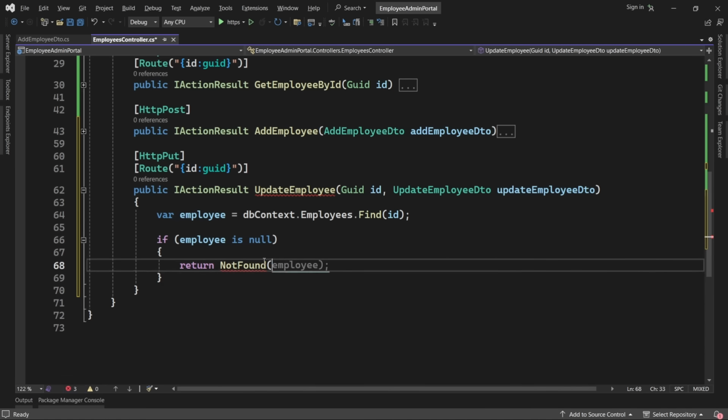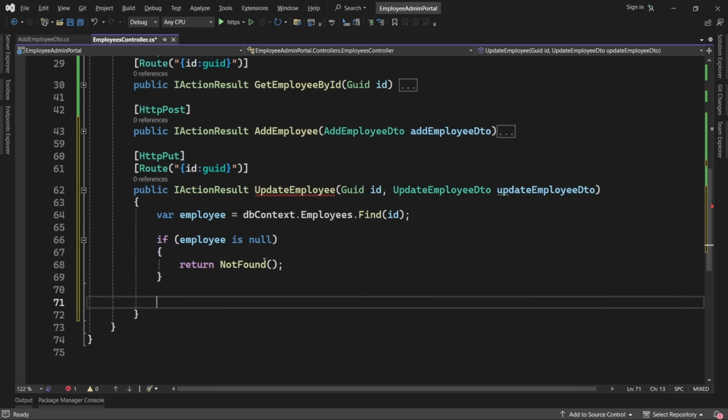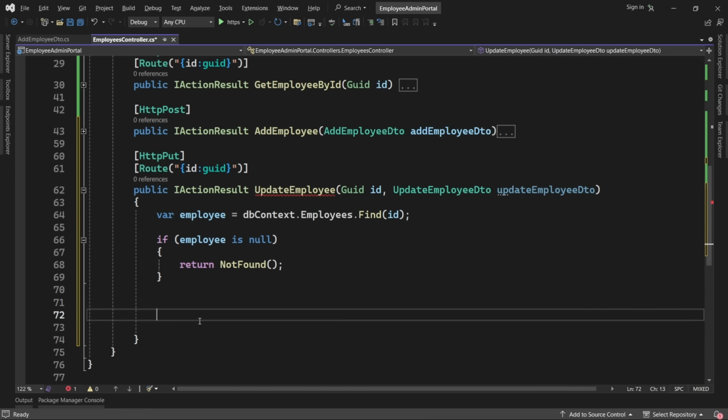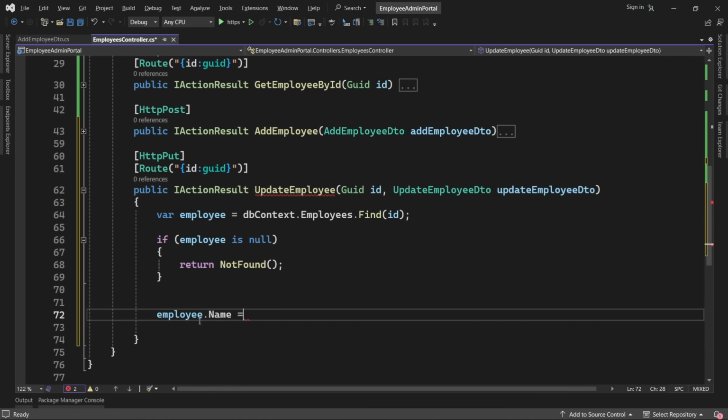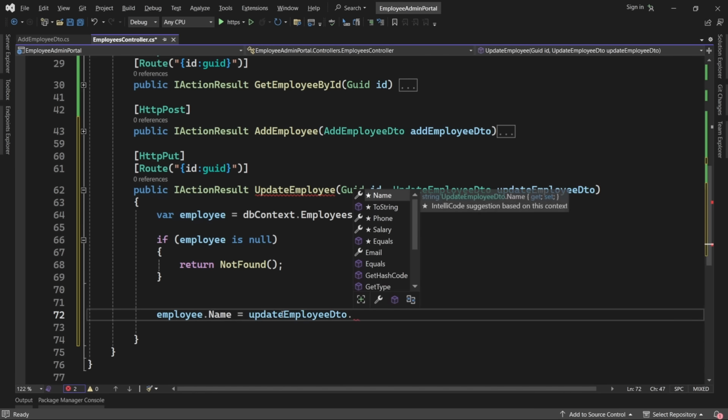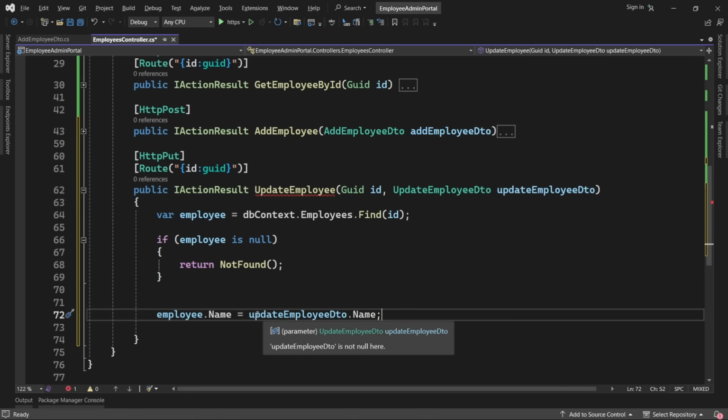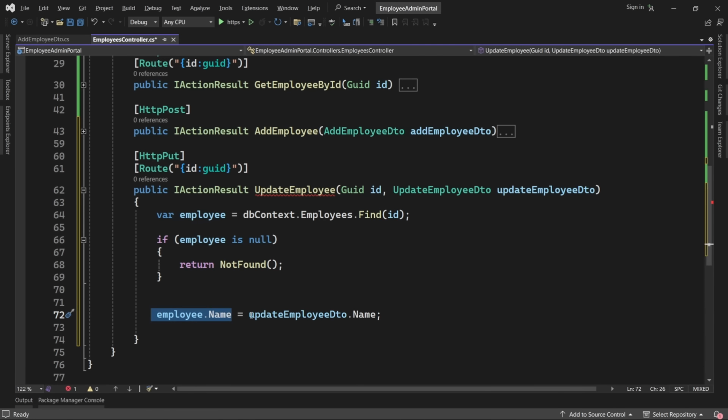So return the NotFound method, and if it was found, we want to update it. So basically we want to say employee dot name is equal to, use this information that we are getting from the client, and use this name property. So we want to change this name to the value that we are getting from this DTO.